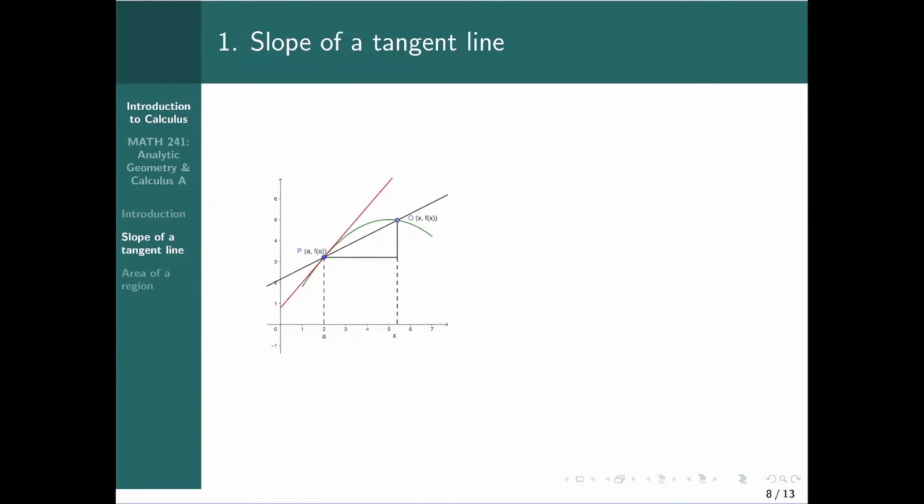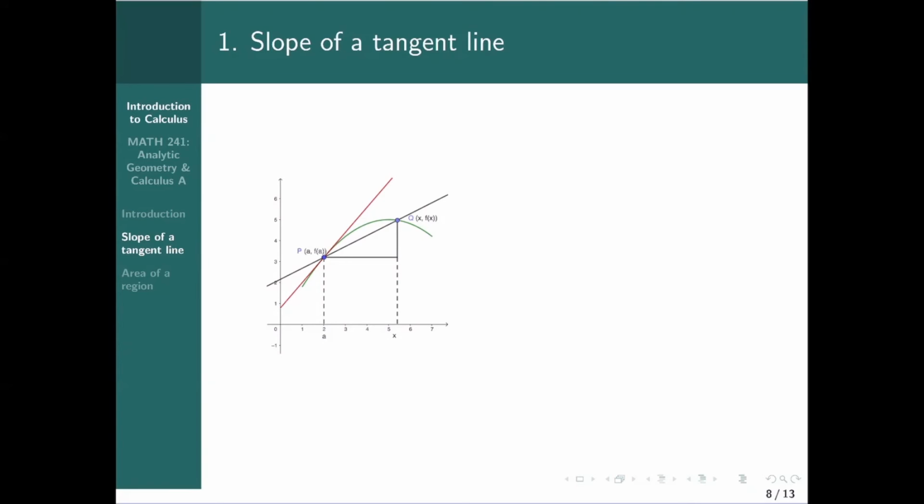Let's do a recap here. So originally we had a green curve and a point P in that curve. Then we took a second point Q in the same green curve. Let's say, for example, that P has coordinates A and f of A, and let's say that Q has coordinates X and f of X. Then moving Q along the green curve is going to give us better approximations to the slope of the tangent line. I want you to notice that the slope of the secant line in this picture is going to be given by f of X minus f of A over X minus A.